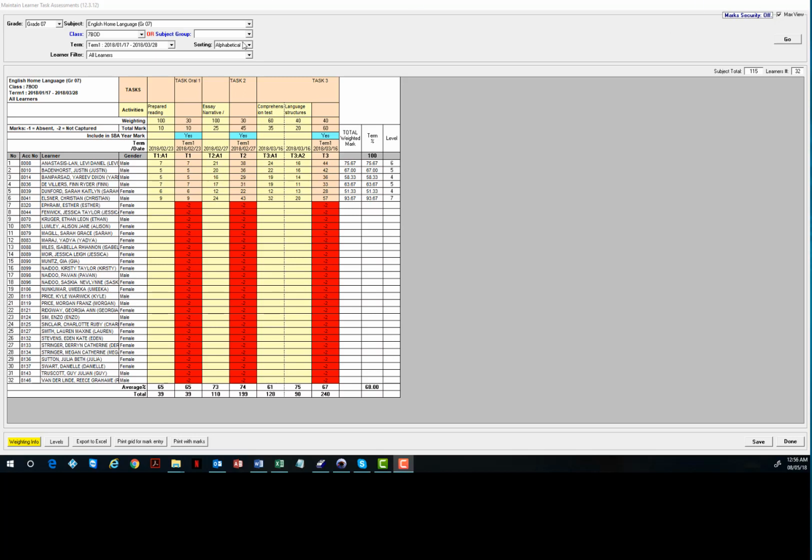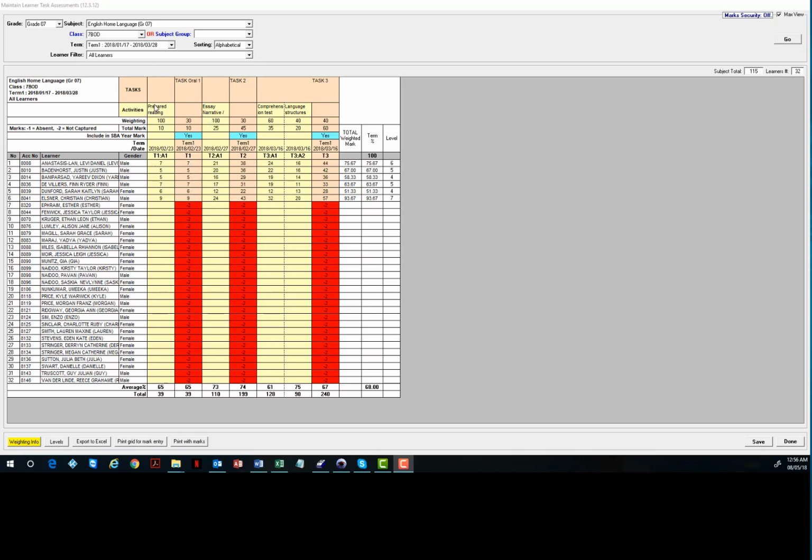Okay, so if you were to open up the mark sheet in SASAMS itself, what you would see is you've got a prepared reading, which forms a part of the task 1 oral, and really oral is the thing in this whole procedure that can be quite confusing and misleading to folks. So we'll go through it with specific focus on that, and we'll show you what is actually happening in these SASAMS mark sheets and the way these marks carry over.